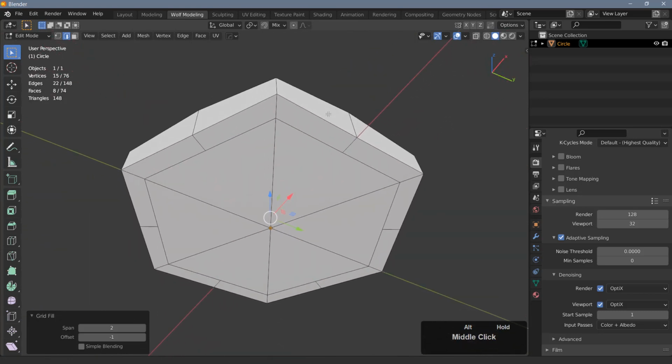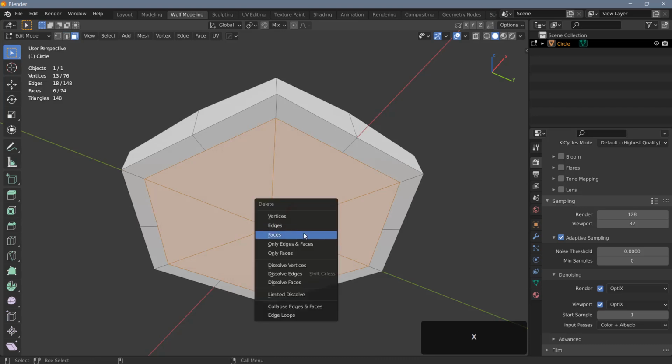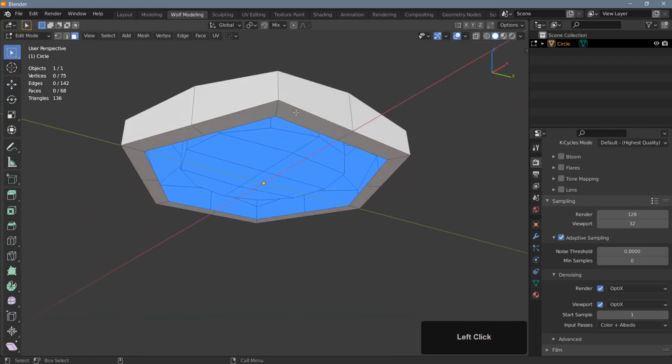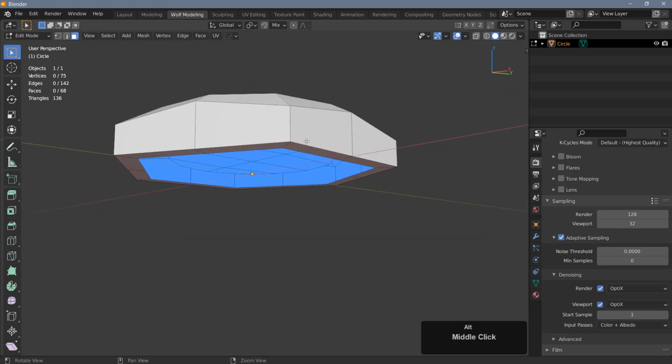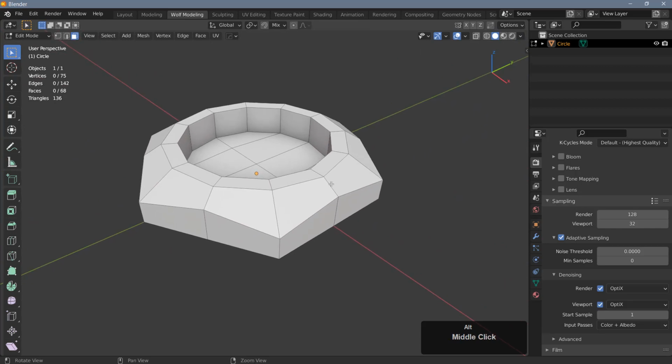Now here at the bottom, we don't really need the polygons or faces at the center. This bolt will sit on top of a surface of another object and we'll never see the bottom of it. So we might as well get rid of these faces here. So let's switch to face mode, and I'm going to select these faces here, hit X and delete the faces. We're going to keep the polygon ring around the edge because we'll need that in order to be able to create the control edges. And that's pretty much it for the modeling part of this bolt.